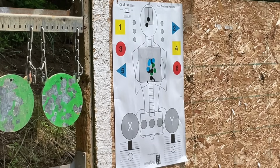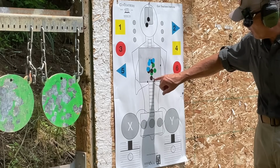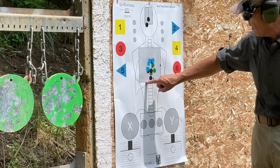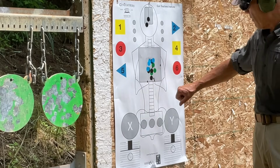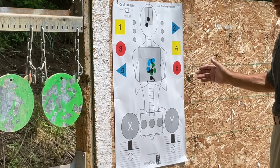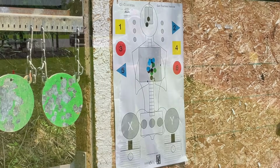I don't know if you're going to be able to see these or not, but I've got 1 almost in the center of the heart, 2 touching the bottom of the heart. This was actually inside the bottom of the heart, and that one clipped the bottom of the heart. 1 in the right lung, 1 in the left lung. Everything is staying well centered in the chest in that group. 5 out of the 6 is probably in 3 inches, and I think I pulled that one because I saw the sight move. I'll have to replay the video and see if that was the very last shot, because I saw the sight drift to the right just as the trigger broke.